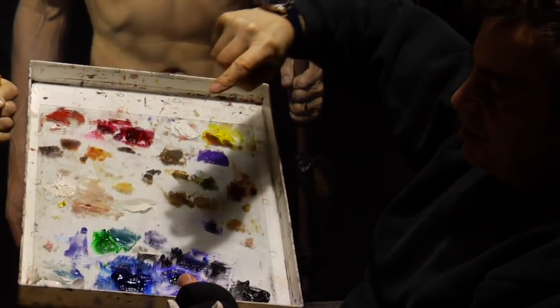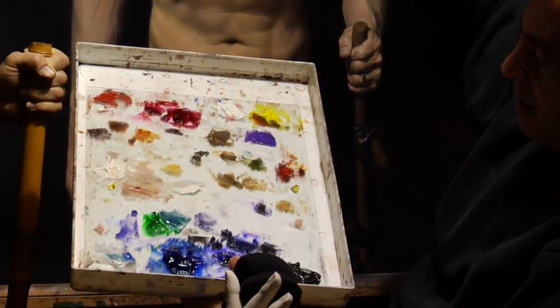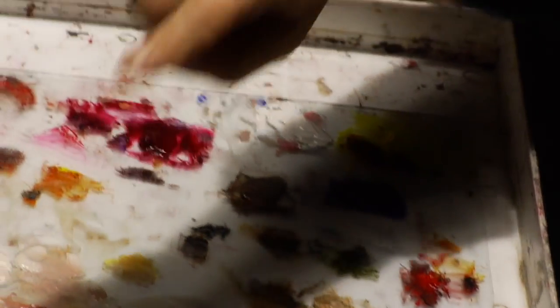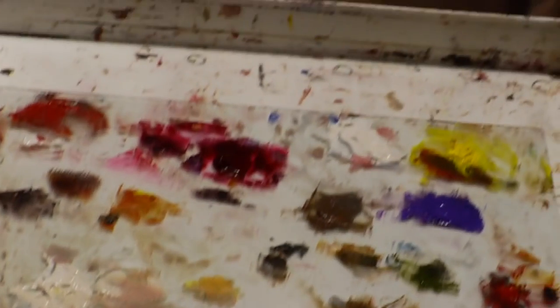For the pants, I've been using ultramarine, diazine purple, and magenta. I use lamp black, lead white, and titanium white. Titanium white for the background, lead white for the foreground.